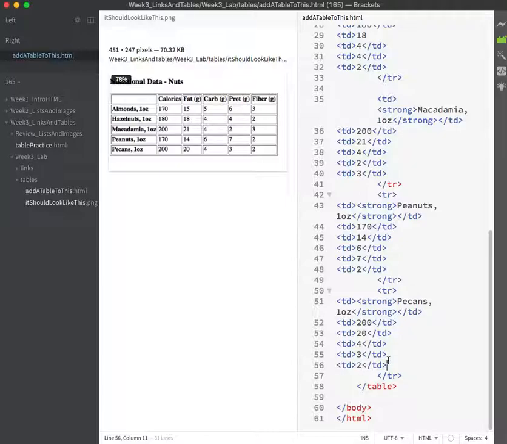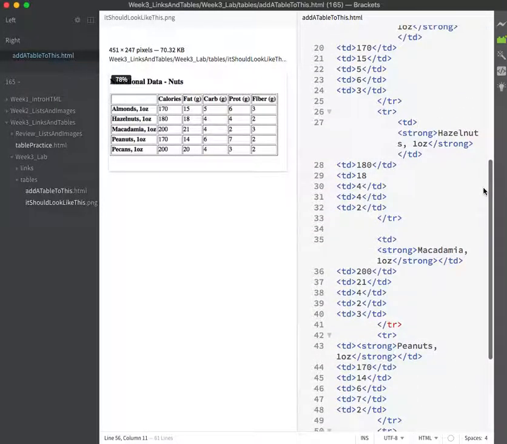Okay, save. Thing number one to notice: there's red down here. Brackets is saying, hey, there's an error. Usually nine times out of ten, the error is because you forgot an end tag. So that's usually your first thing to check. This one is saying /tr, I can't close a TR here. Why would I not be able to close a TR here? Probably because I'm missing a tag.